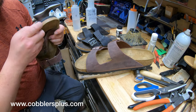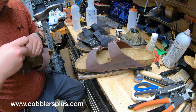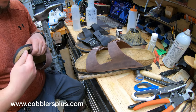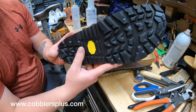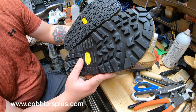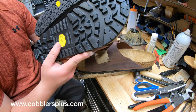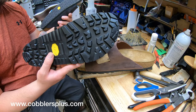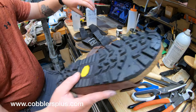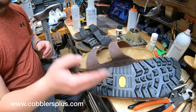So at this point I'm basically done with it. I just have to redo the cork seal on the black pair, clean them up a little bit more, and they are packed up and ready to get shipped out. So there you go. Two different Birkenstocks, two different soles, different methods of application. And it looks like I got dust all over my camera too. Sorry about that. But that gives you an idea of what happens when we have a thinner sole that we have to put on and then a thicker sole.